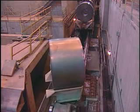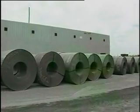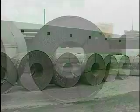NUCOR steel is shipped to customers all over the world who either reprocess and resell it or turn the rolled steel into finished goods such as refrigerators and automotive parts. We live in a worldwide economy now, so it's important that we stay on the leading edge of technologies, both in how we control our furnaces and how we collect data for our furnaces.